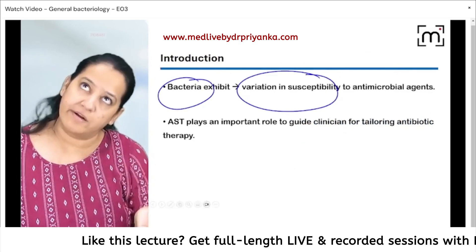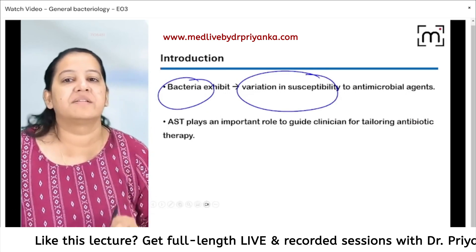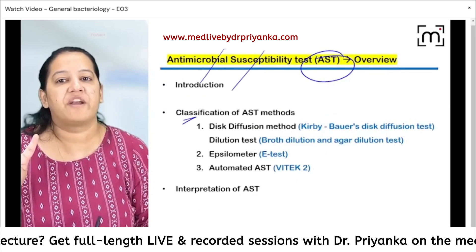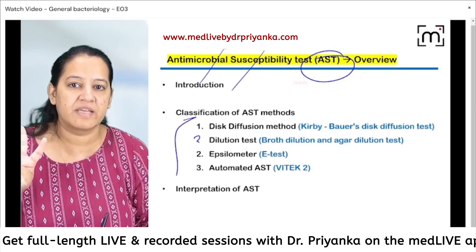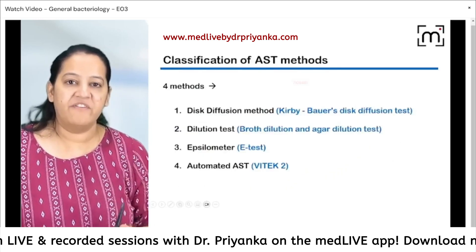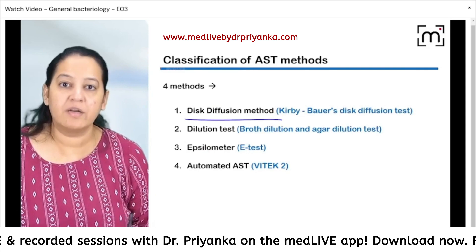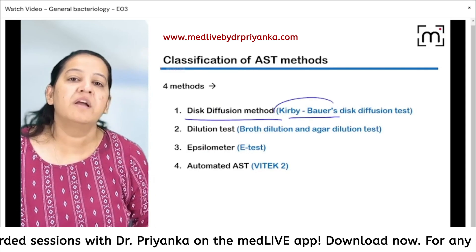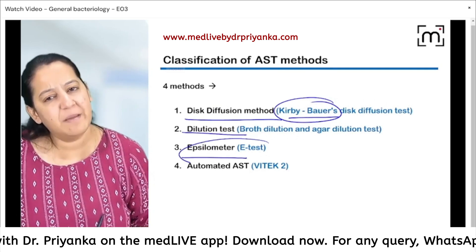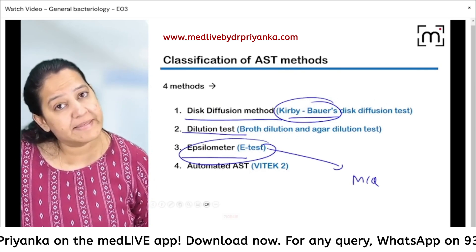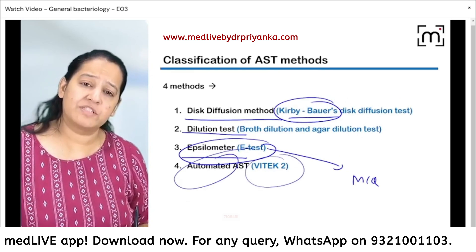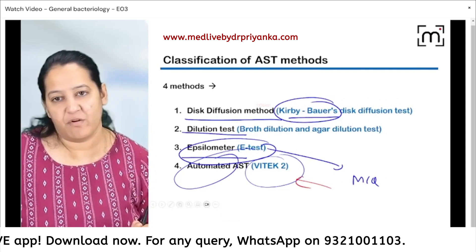Because different bacteria have variation in their susceptibility — not all bacteria are killed by all antibiotics — AST plays a very important role in treating the patient. There are four different methods. The first method is disc diffusion method, also known as Kirby-Bauer diffusion method — Kirby-Bauer is the scientist who discovered it. Second is dilution method. Third is the E-test (epsilon-meter). Fourth is automated — most of the time nowadays we are performing automated only, but you should know the principle of all of them.